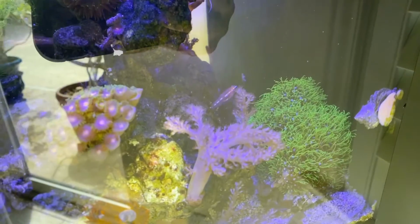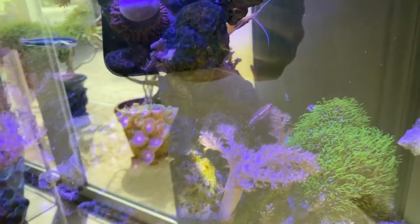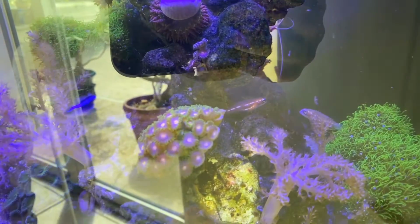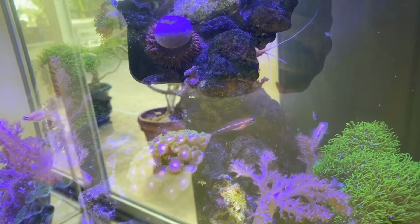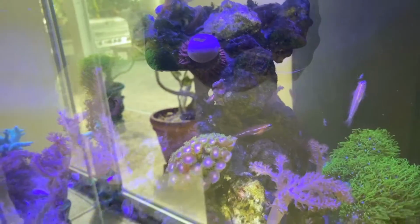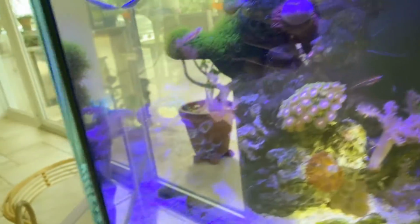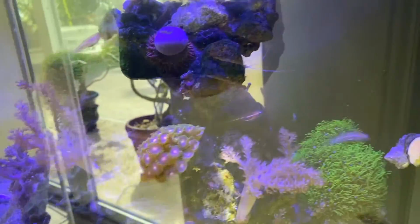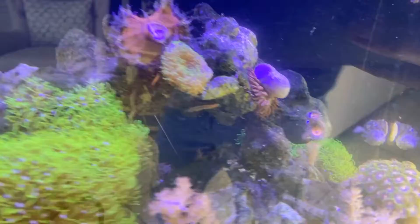So I was wrong. There's like 4 mask gobies in here. You know, the thing with having such a small tank and so many fish that hide so much, it's really hard to get an idea of how many fish are in here. But I'm trying to now by feeding them. I think I'm going to feed them a little bit more so we can get an idea of what else is in this tank, because I really need to get a count, because I need to know if I can add some more.